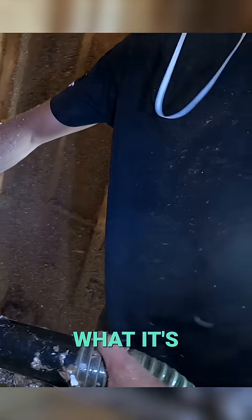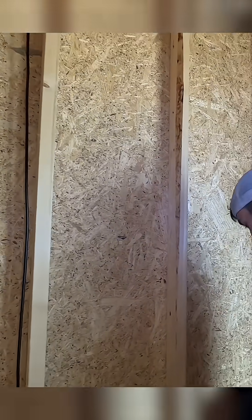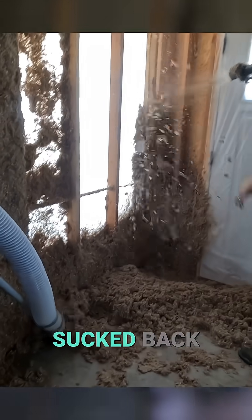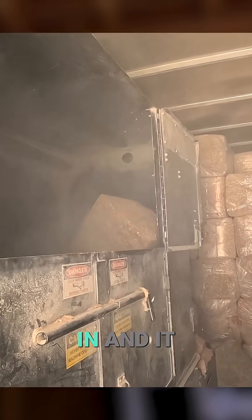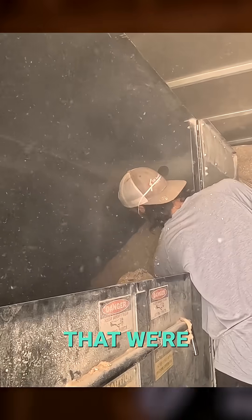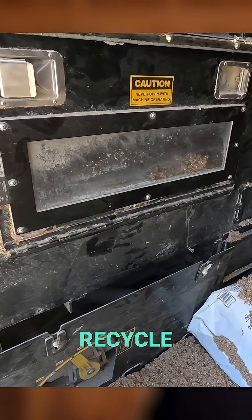What it's doing is the water is actually in front of the cellulose, so it's wetting the wood down. Once I come back and shave that off with the scrubber, this gets sucked back up. There's a dry hopper where you throw the dry material in — it holds about 20 bags, a big huge son of a gun.